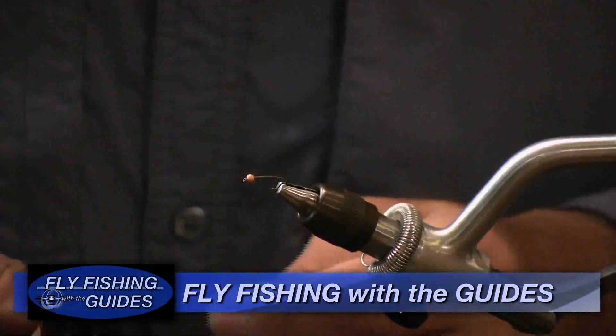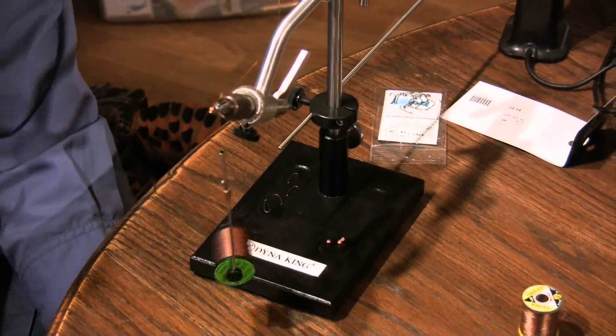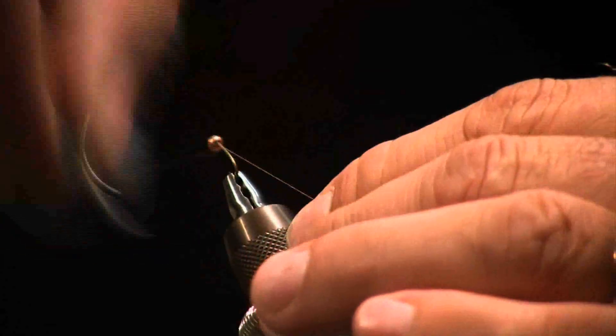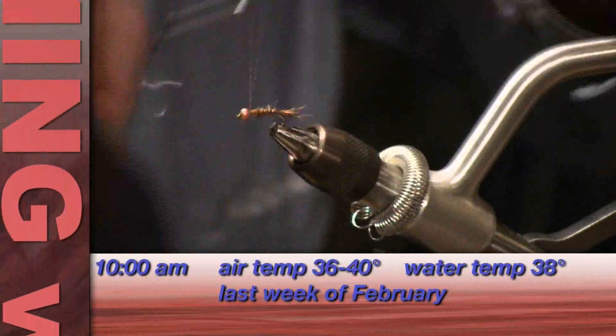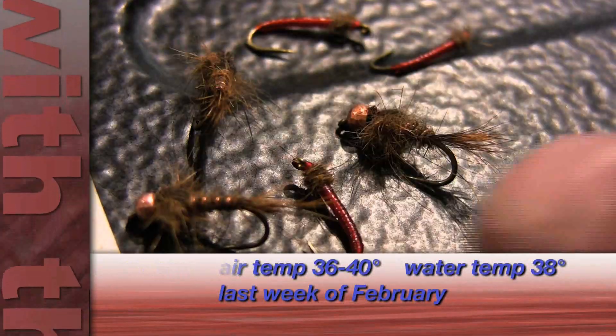It's always important to have the right flies when you're fishing, and Steve decided to tie up a few things that he knew would work down here at the river. Some hare's ears, some blood midges. He had a few streamers in the box already that would be going with us. And he'll prove these to be effective throughout the day as we go for pre-spawn rainbows on the Yampa River the last week of February in Steamboat Springs, Colorado.